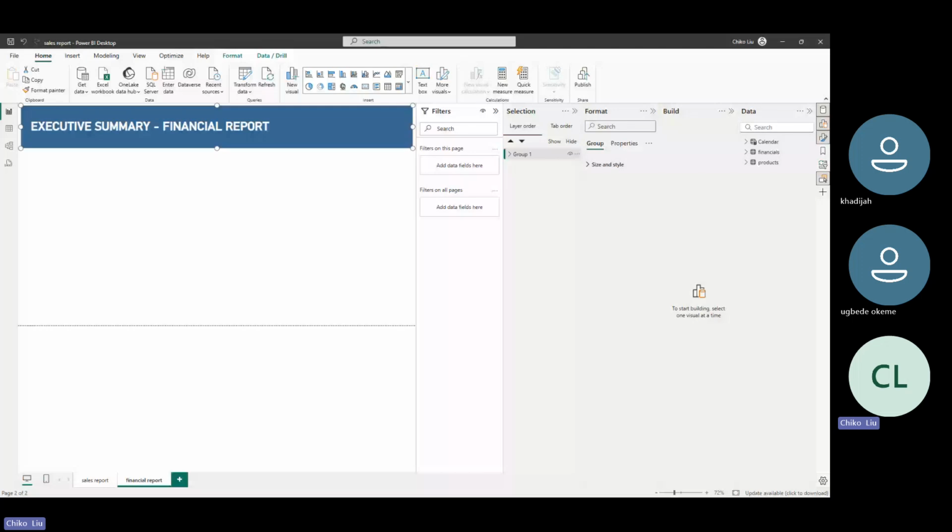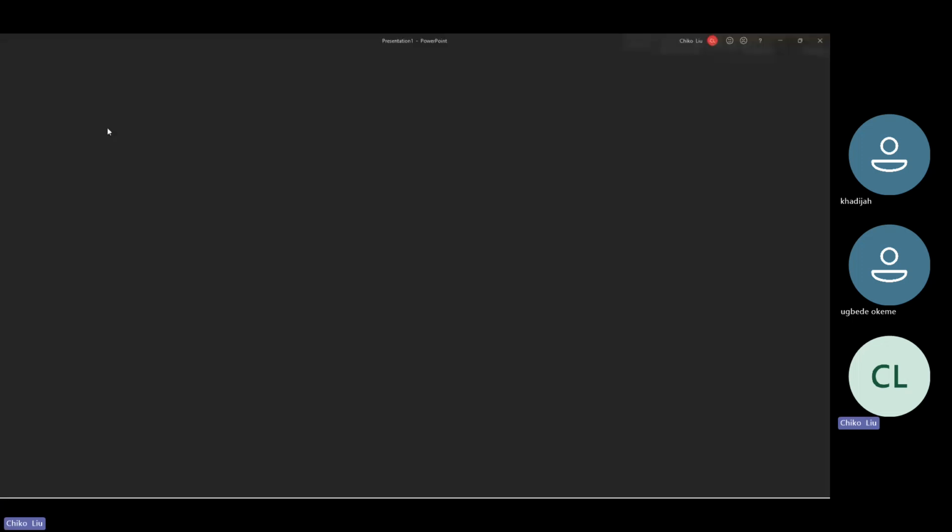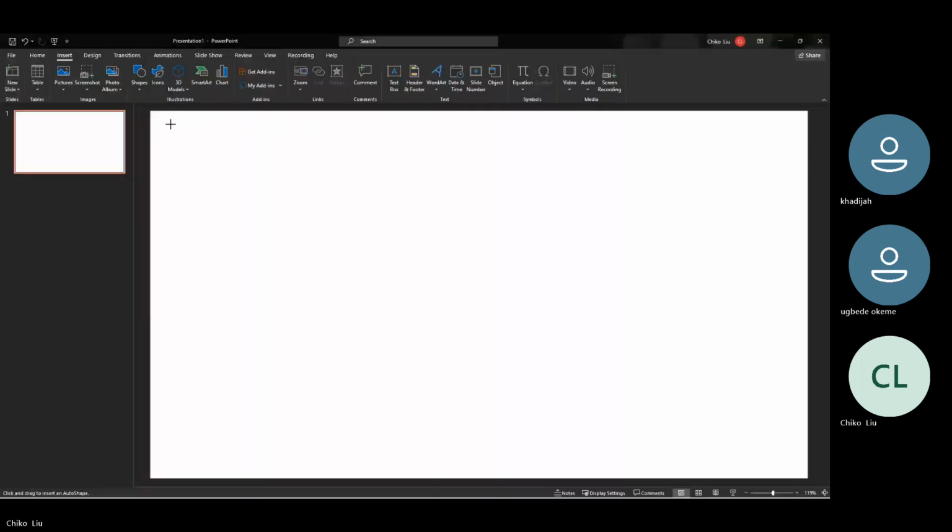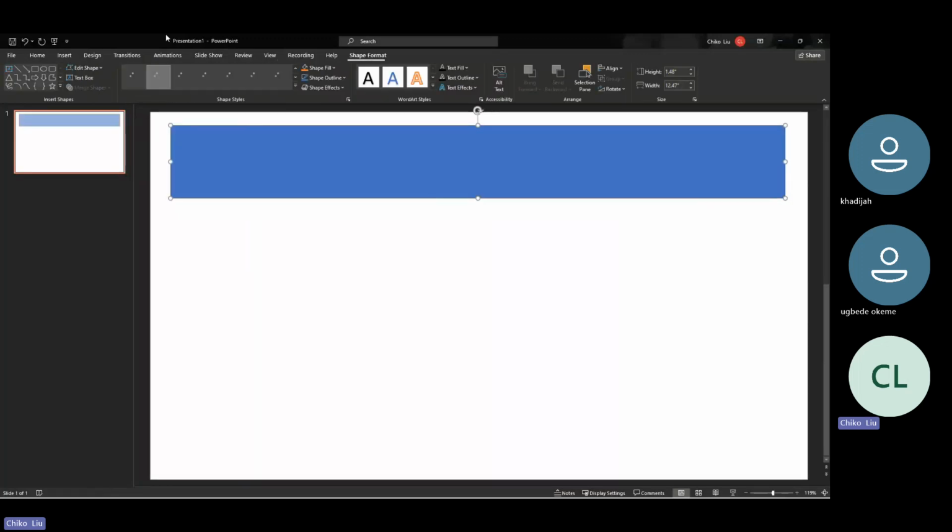Where's PowerPoint? Okay, so in PowerPoint, if you click on two objects, for instance, let me just remove this. Let's say I insert a shape. This is my shape, and I also insert a text.